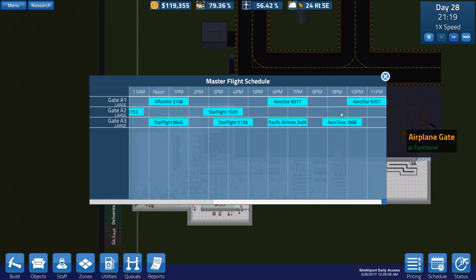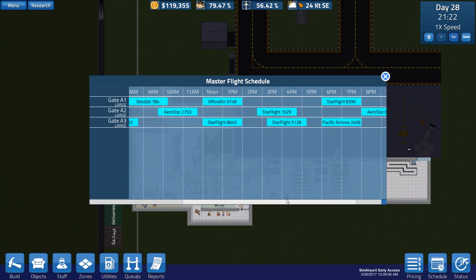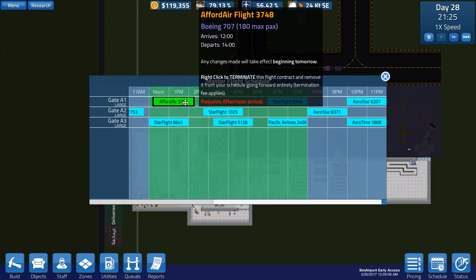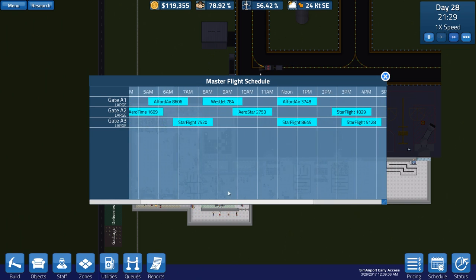You see that? It's kind of hard to see. Oh, my God, I'm so dumb. Okay, well, that'll solve that problem, hopefully. Let's make sure it's not happening anywhere else. Any other sneaky little flights trying to hide? No, I think we're good.